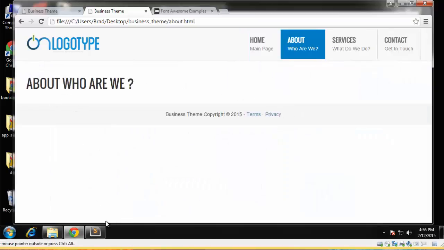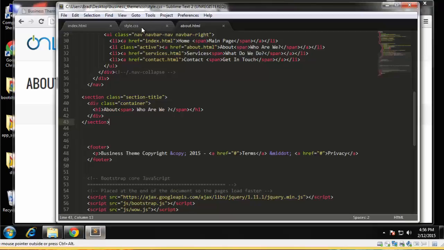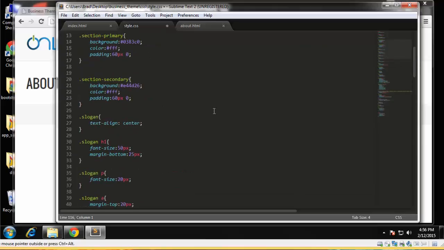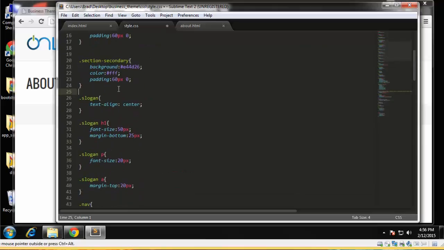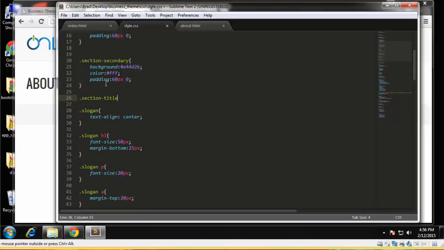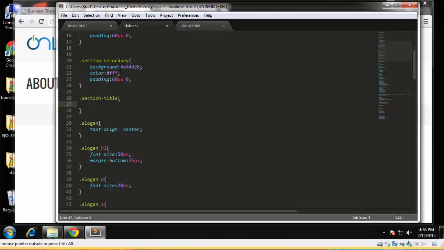We need to style this. So inside of style.css, actually I'll put this up top because it's with the sections. Alright, let's see.